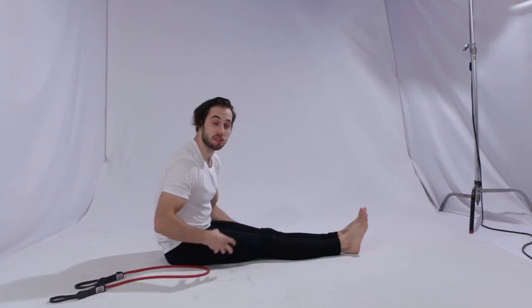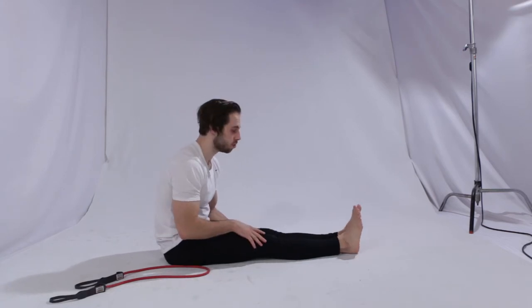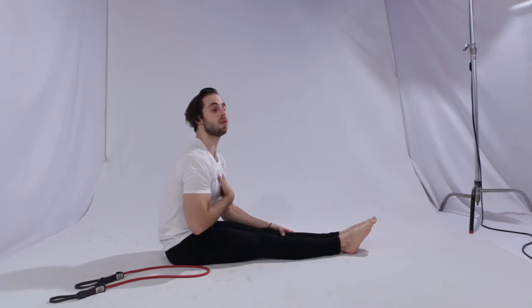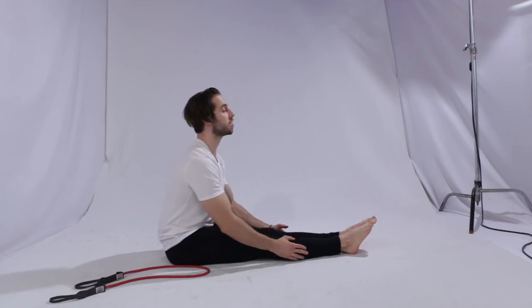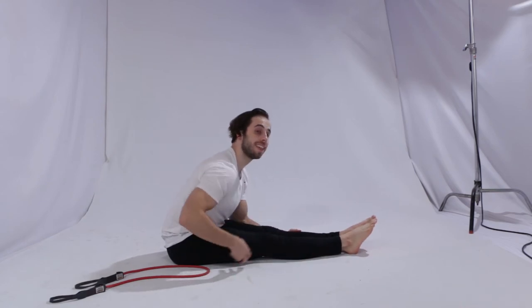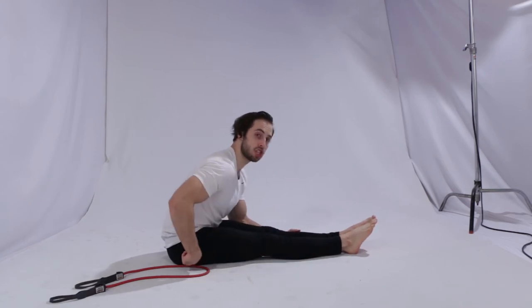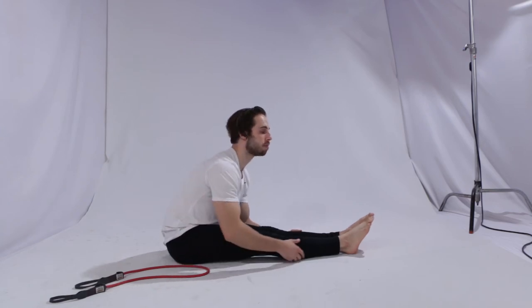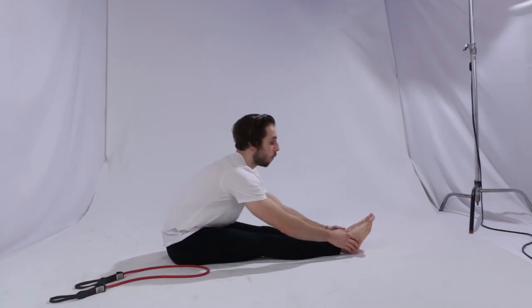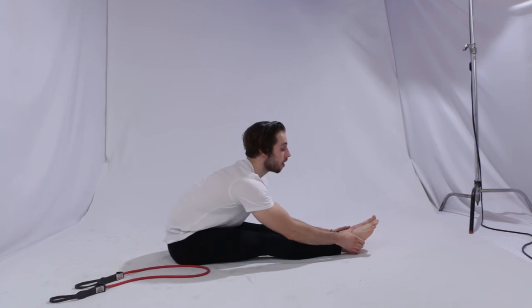But if we want to focus on the hamstrings, the best way to do that is to instead point the toes to take the gastrocnemius out of it, to keep the back straight, take the back out of it, and instead just to hinge at the hips, bringing the chest down to the thighs. So the entire stretch is just focused on pushing the butt back as far as possible, keeping the stretch entirely within the hamstrings rather than any other part of the movement.